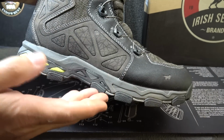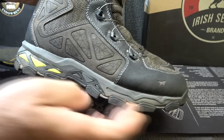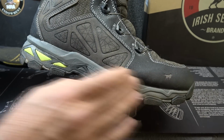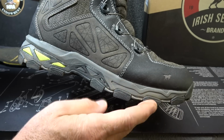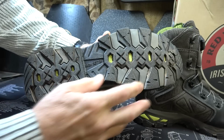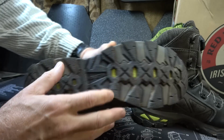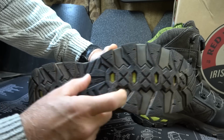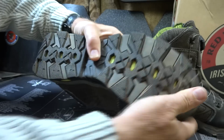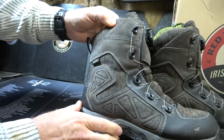It is a neoprene, very comfortable, soft here. Now, one of the things about this type of boot is it's multi-layered. So there's a number of different layers here that are combined together, and they are an adhesive, so you don't have to worry about any kind of stitching. It's just a good solid fit. It's one of the reasons why we're seeing so many shoes and boots made this way. Now it has multi-tiered lugs, so you've got a lot of traction, and you can see these are pretty large. You do have these soft areas right here, and this aids in walking, and it kind of gives it a little bit of flexibility. And you do have the loops back here to be able to pull them up, but I had no trouble putting these boots right on my feet.